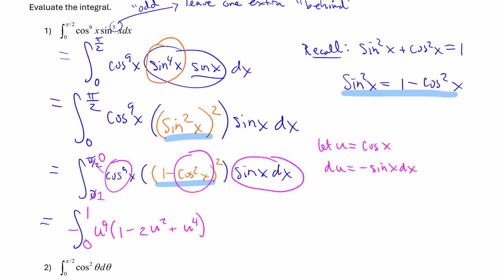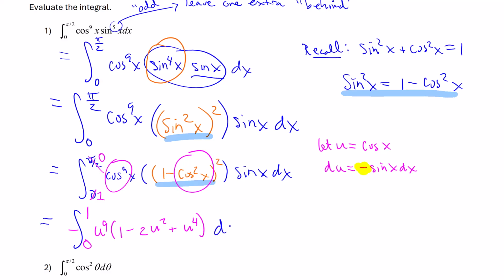And then sine x dx, of course, that gets replaced with du, but then this extra negative sign that we had, which we had to bring out, it just became part of the substitution step for the derivative of cosine, right? Well, that negative is going to combine with the extra negative that we have out in front to eliminate it, which means ultimately we can rewrite our next step.